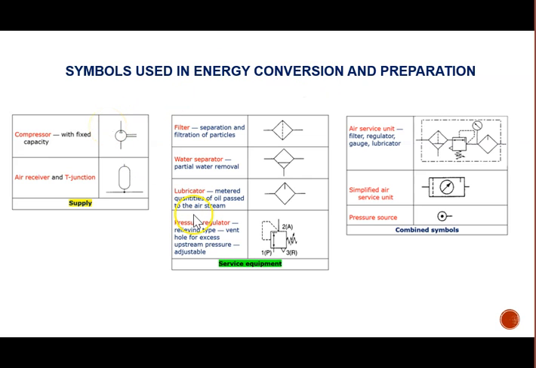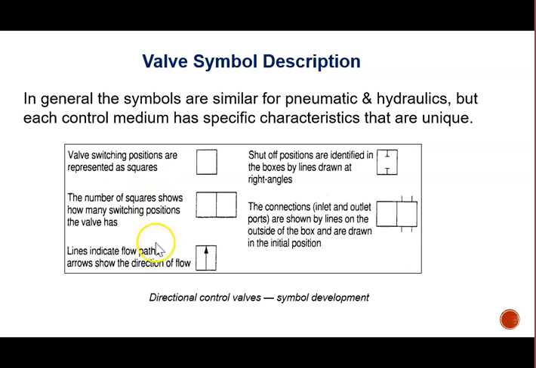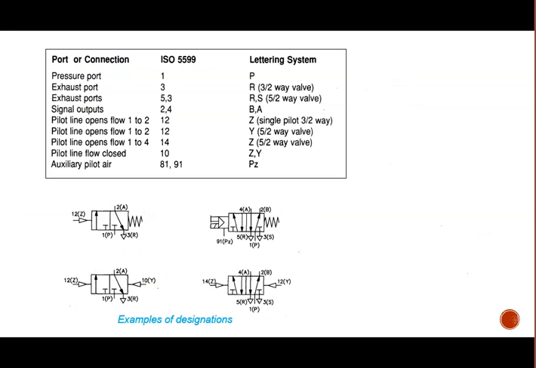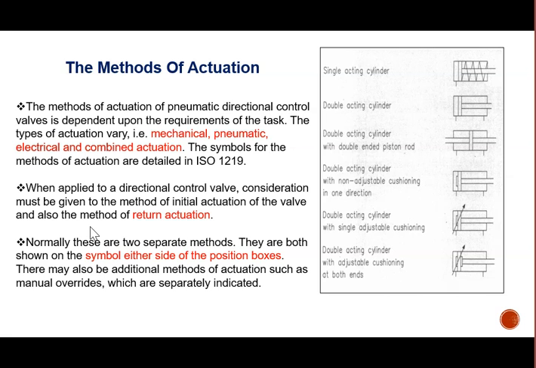Okay, these are the common symbols. So usually in a pneumatic circuit we use the simple ones, in which these two, we will see this a lot. Okay, this one is the pressure source, and this one is the air service unit. And for the control valve, okay, these are the ports, you can read in the notes. And usually we are involved with this one. Okay, so not all of these we're going to use for our pneumatic circuit. Okay, this one is the common one, we will use this one. And for the actuator, we will use this one, the double acting cylinder.